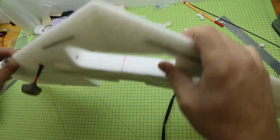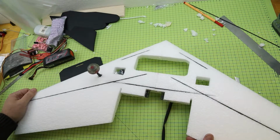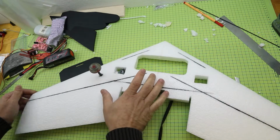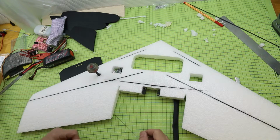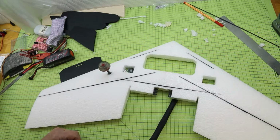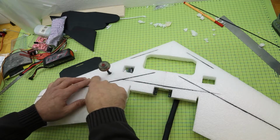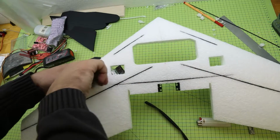Obviously, this is going to create drag on one side, which isn't good. On a bigger wing, it would be closer in percentage to the middle. On this, we'll see. It might not fly as good. Ideally, what you want is side mount axis, so you can embed it in the wing. We'll try that.